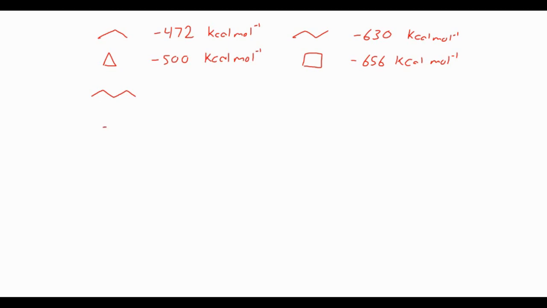Let's do 2 more sets here. So pentane, minus 787, cyclopentane, minus 794. I'm just going to omit kcals per mole from now on. And then we have hexane and cyclohexane. And this will be right around minus 944, and then minus 945. So we can tell that there are large deviations between the propane and cyclopropane, and butane and cyclobutane. So we can say large difference.